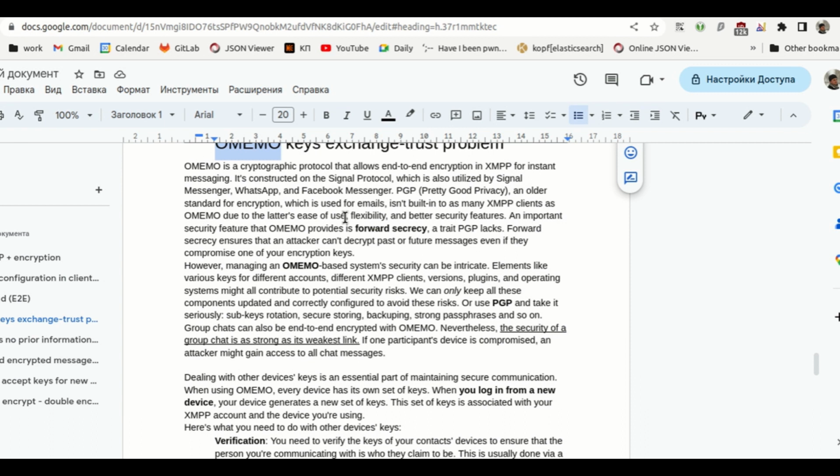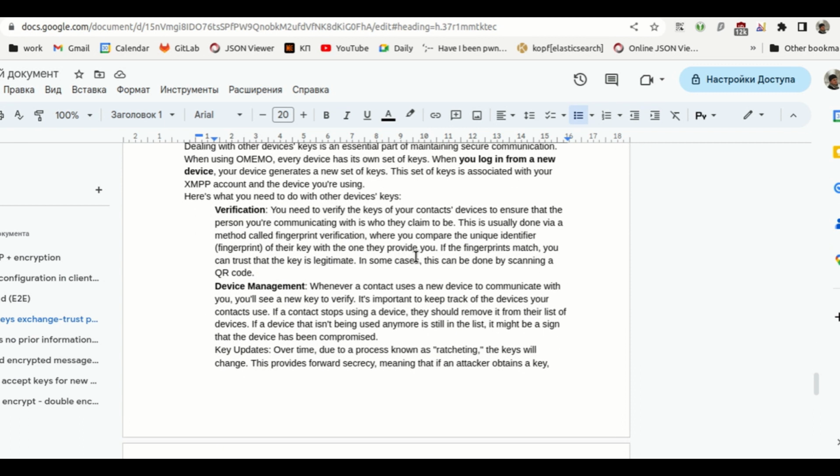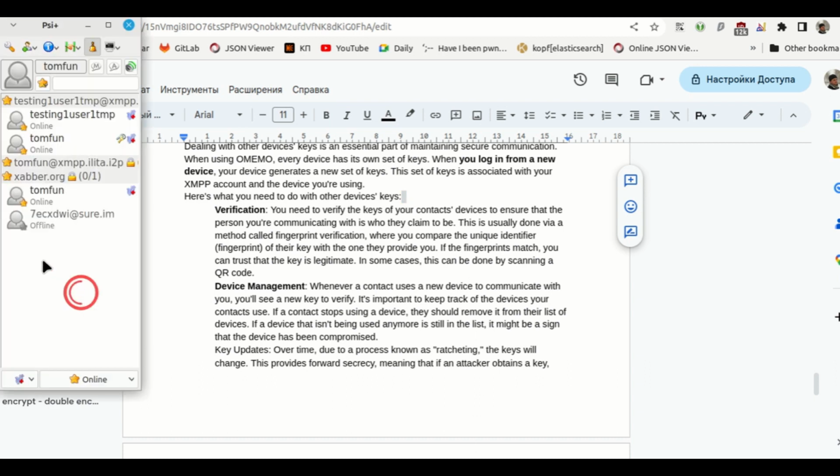So we need to compare our key on one device and on another one. So when you log in from a new device, you need to check that it is the same keys, and be sure to use proper keys. And as I say, this can be here. You can see some message here. Our contact may be blinking.